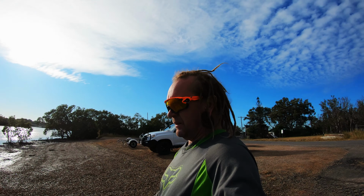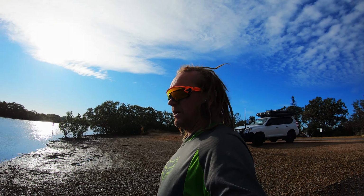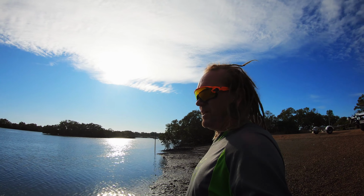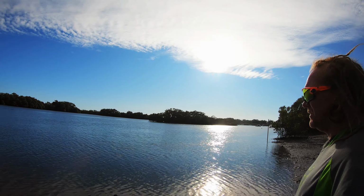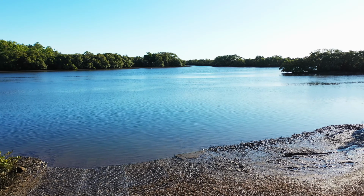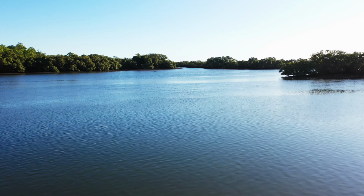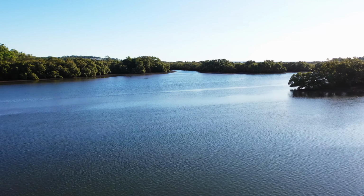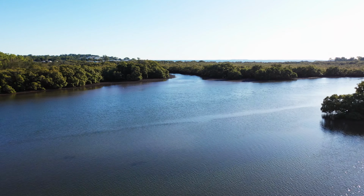Well, we're down here at my favourite place, sort of on the way to Wellington Point. It's Redlands Canoe Club. Super easy access into the water here, and as you can see, just lovely. So you'll see here on the drive in, it's a nice easy drive in, and basically you're straight in the water from the road. Super easy access, awesome views, and all within the city limits, which is awesome.